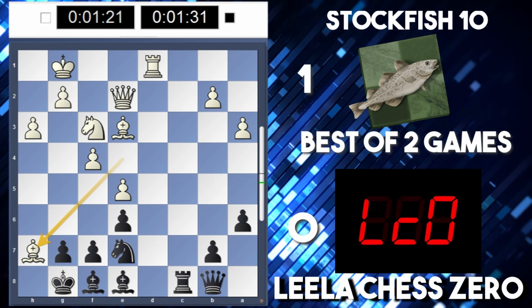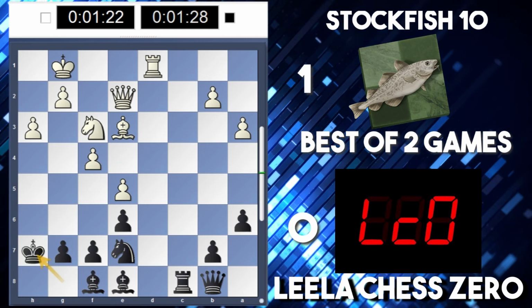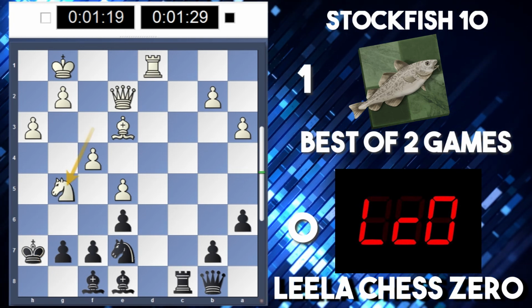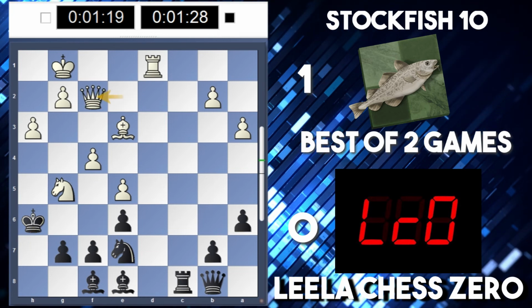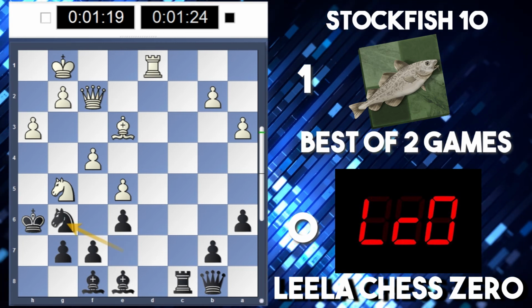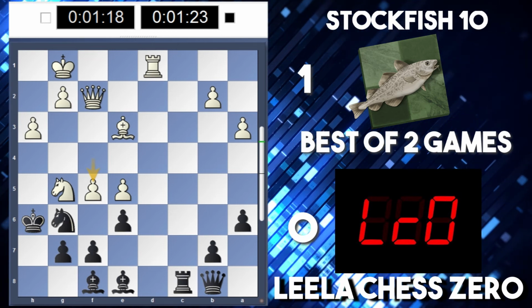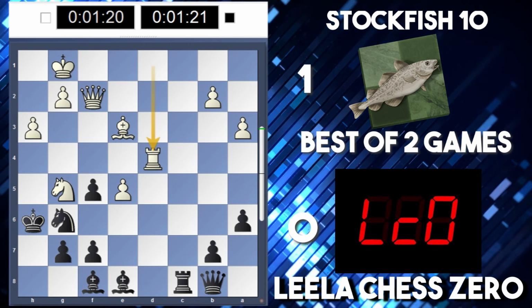Bishop takes h7 and takes. Interesting. Looks like Stockfish has found something. Knight g5. Oh, crikey. So queen f2 is threatening queen h4, so knight g6 to protect it. And now both sides say that white is clearly winning. Looks like Leela's missed something again.